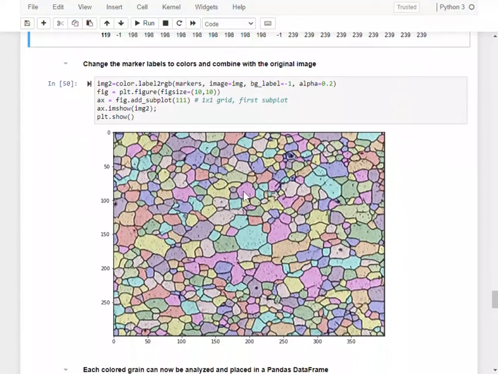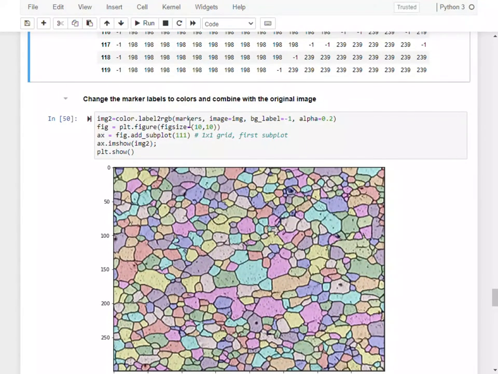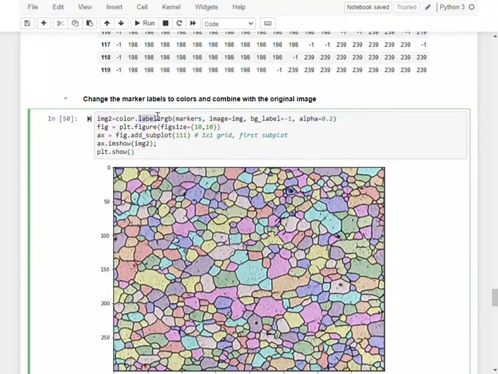Okay, so what we can do then is use a routine called label to RGB. It goes through, grabs all those regions that have integer values, and puts a color on them. Anything that's 0, it ignores, so it doesn't colorize the boundaries between all of our grains.